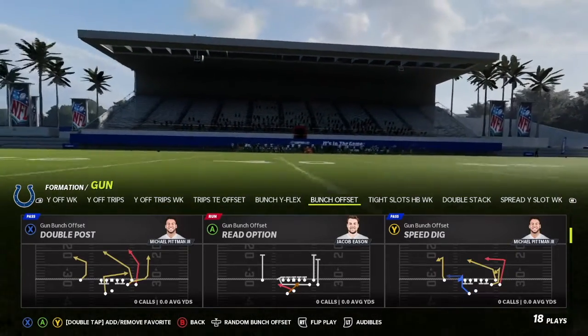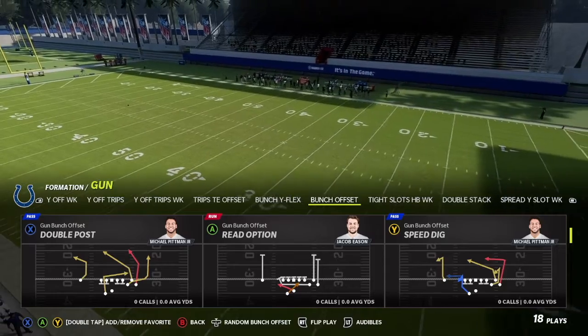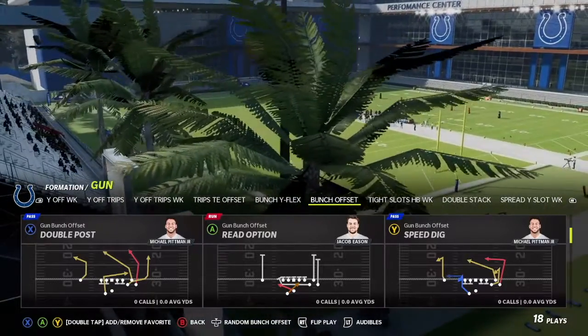Double post in Madden 21, probably the best play in the game, if not top 3. And once again in Madden 22, a phenomenal play again, one of the best in the game. Has a read option. Speed dig, I love this play. I broke this play down a lot in Madden 21 on my channel.